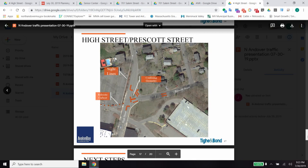This is done in May, is that correct? May. So you were capturing school year pedestrians? Yes, that's one of the prerequisites, to do our traffic counts at a time of the year when school is in session, there are no holidays, and no adverse weather conditions. It's a requirement. Okay.